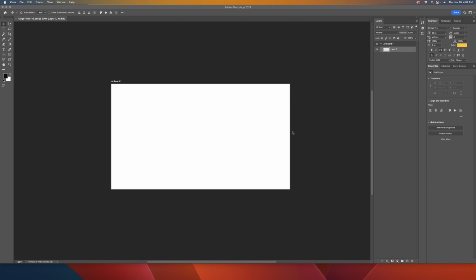You need a reference point to help you align all these elements. So a guide system will help you do that. To set up a guide system, first and foremost, we'll have to analyze the artboard itself. Now we have an artboard of full HD size, which is 1920 by 1080 pixels.